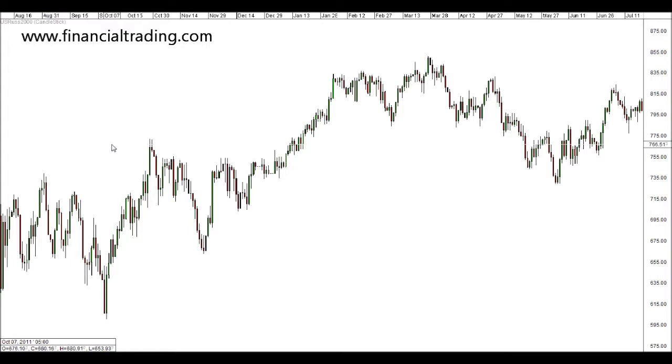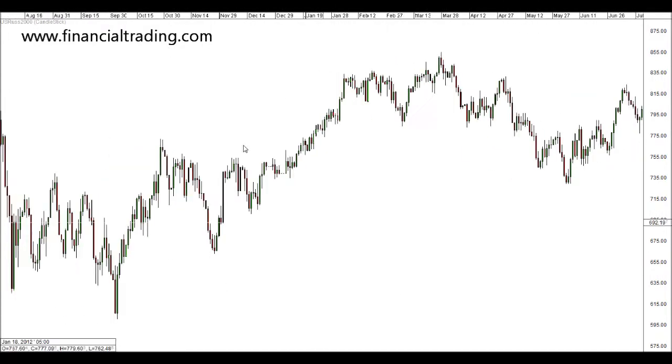So I think for the first time in this course I'm not using the pound against the dollar 4-hourly chart. I'm actually using the Russell, and we'll use a number of different charts in this video. So this is the Russell, like I mentioned, this is a daily chart. We have the start of an uptrend here, and let's look at this uptrend using Elliot wave theory. So we have our first motive wave, we have a correction, we have our second motive wave, a correction, and then our third motive wave.